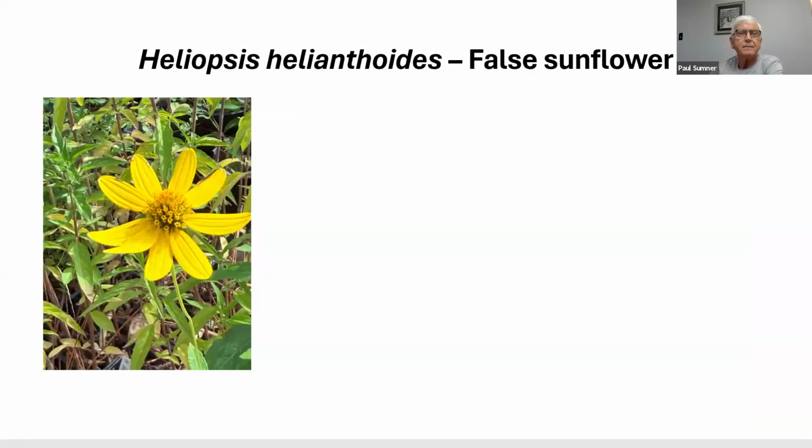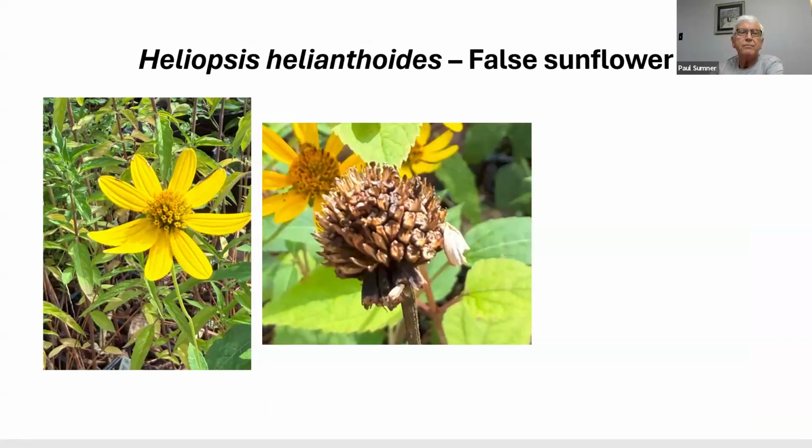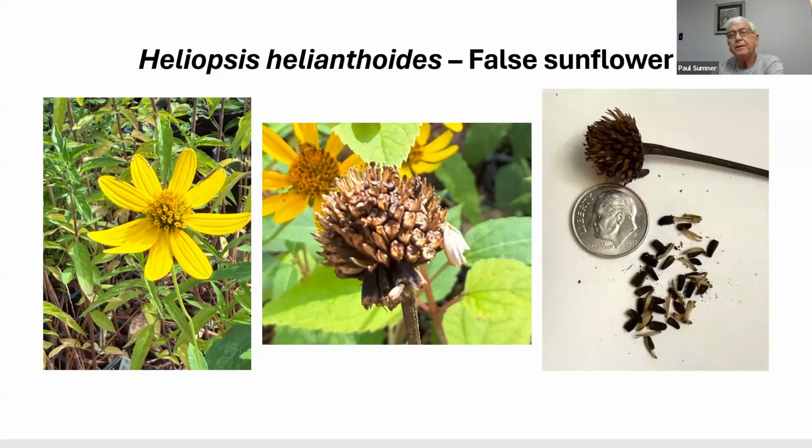False sunflower. Like the rest of them, they turn brown to black. What you see here in this picture, you see the seeds are there in that head. And then when you tear it apart, the seed are black in there. And these are good seed, and that's from that seed head.